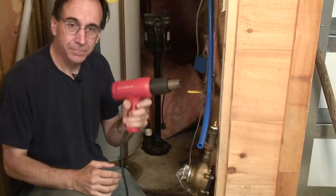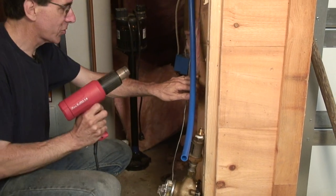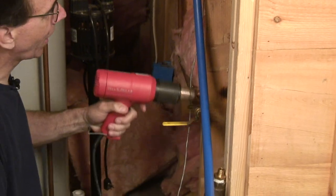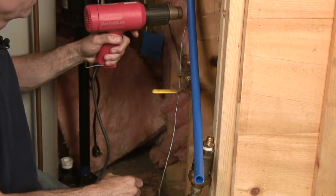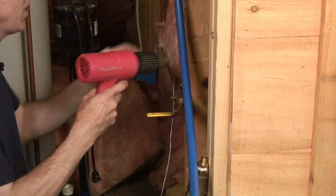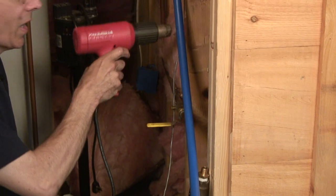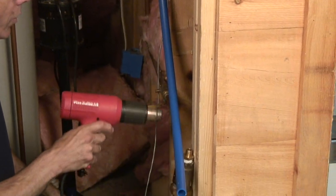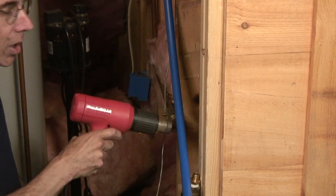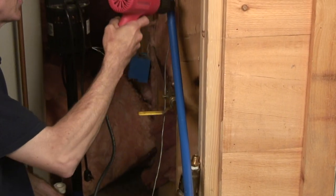We have a heat gun, and we have PEX tubing, and we can do some magical things with PEX tubing with a heat gun. And that is this, we can heat it up carefully. You can do this with a torch, but a heat gun is much more appropriate because we don't have an open flame. With an open flame, we run the risk of either charring the tubing or setting it afire. Neither of which is a good thing.